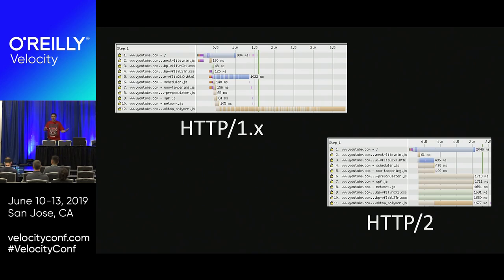If that was HTTP1, that would be a problem. You'd be freaking out, yelling at your CDN vendor or whatever. But in the case of HTTP2, you have to look at what else is going on on that connection. What other high priority resources is the browser asking for? And you may end up having a case where you've got a whole bunch of scripts and style sheets that came before it that are downloading on that connection, and the server just hasn't responded with the resource you asked for yet.